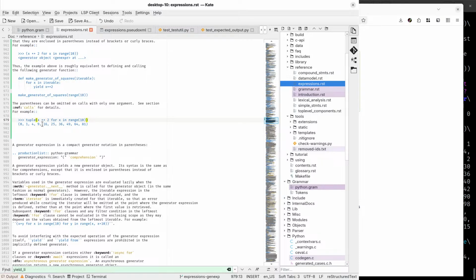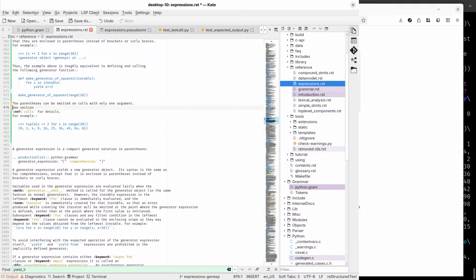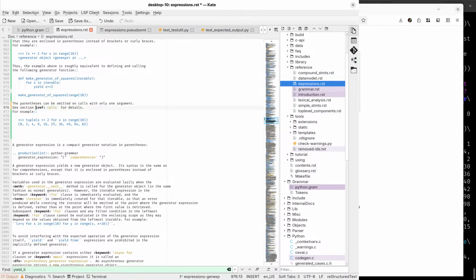So if there was no exception, I would need double parentheses here, but I don't, because there's an extra affordance in the grammar that says you can omit these parentheses if it's only got one argument.